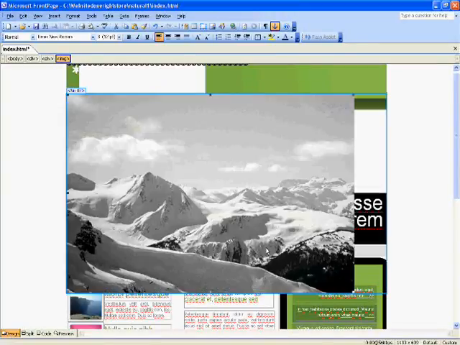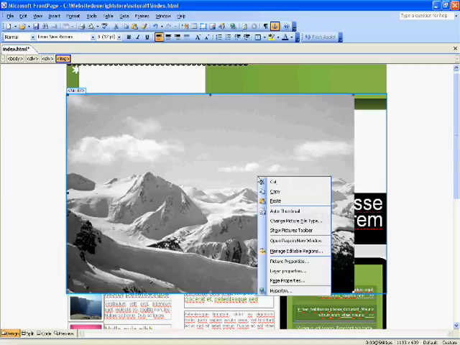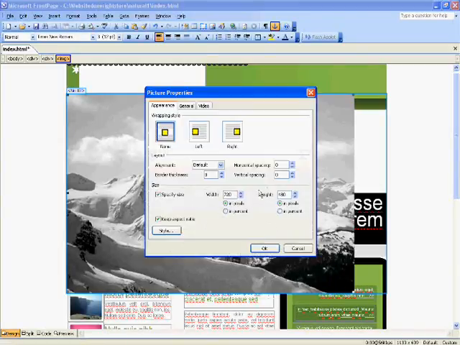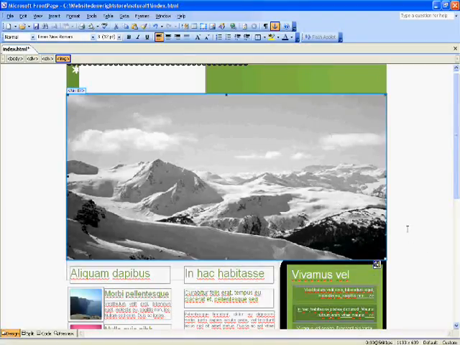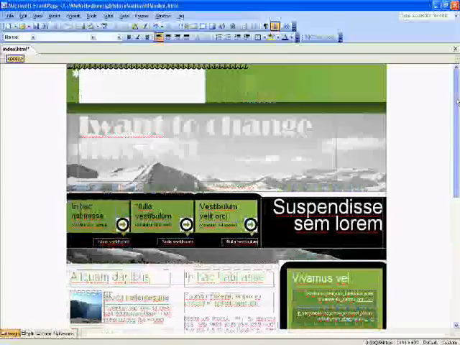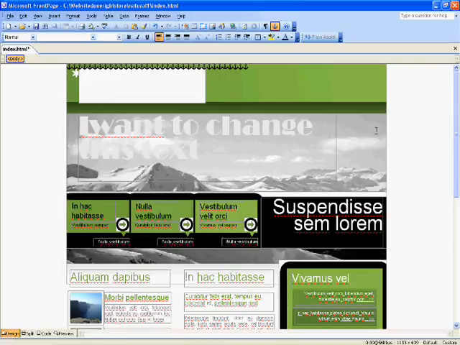Now hit OK. Now you see sometimes the editor doesn't let you do it ahead of time. So I'll just go back in and change the size, that is. It defaulted to the picture's actual size. But what I'm going to do is change it so that it looks the same size. That's important because you want the layout to remain the same. And as you can see, the layout is there, but the picture has changed. Clicking on the background shows the change.